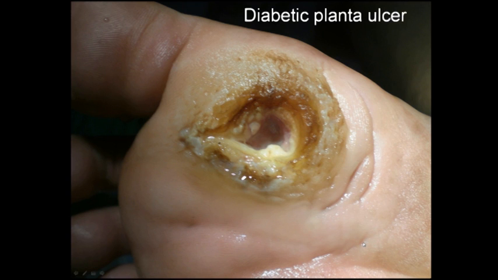Now here we see a fairly typical diabetic plantar ulcer. Plantar just means the lower surface of the foot. The converse would be the dorsal surface, which is the upper surface of the foot. But it's very typical to see diabetic ulceration on this plantar surface. And we notice that there's not a great deal of inflammation around about this. There is maybe a little bit there, but this is fairly typical.